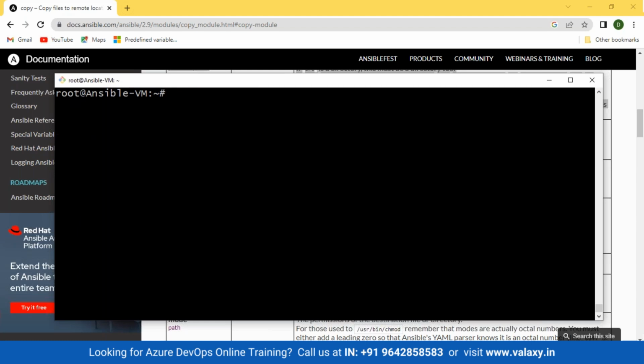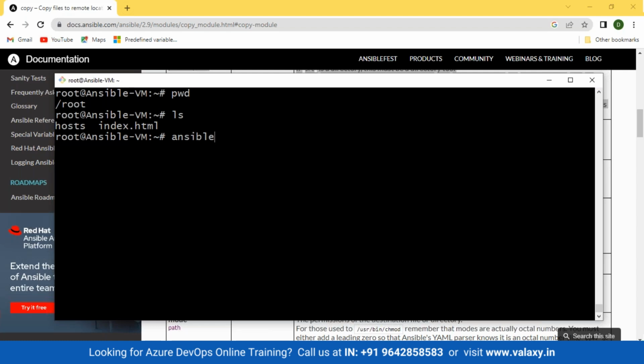Now, what do I want? I want to copy the index.html file, which is on my local path, on the root directory, to the home DevOps mailer directory. Just imagine there are 10 servers, and on all those 10 servers I want to copy this file, index.html. Just imagine it's a configuration file which I want to copy.